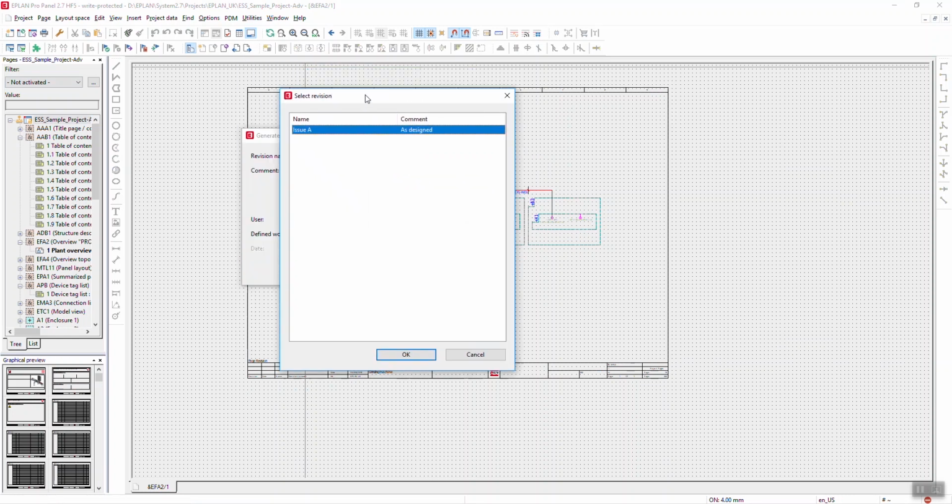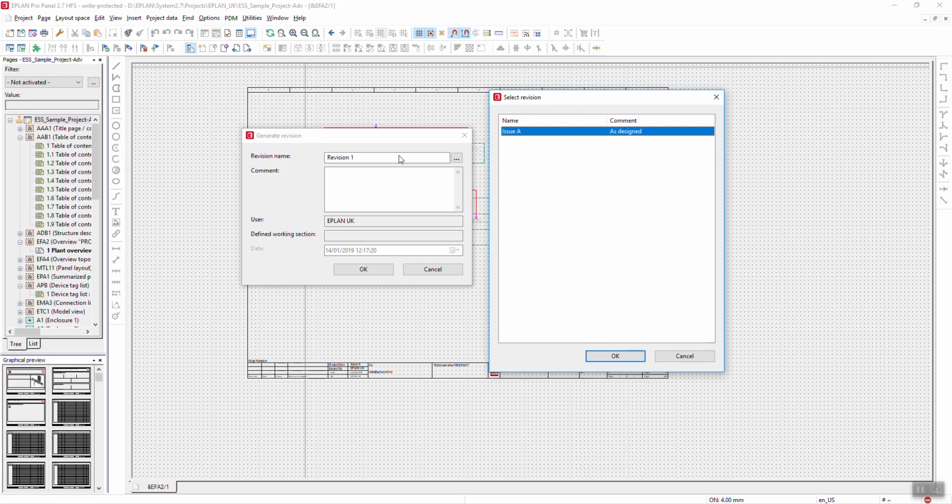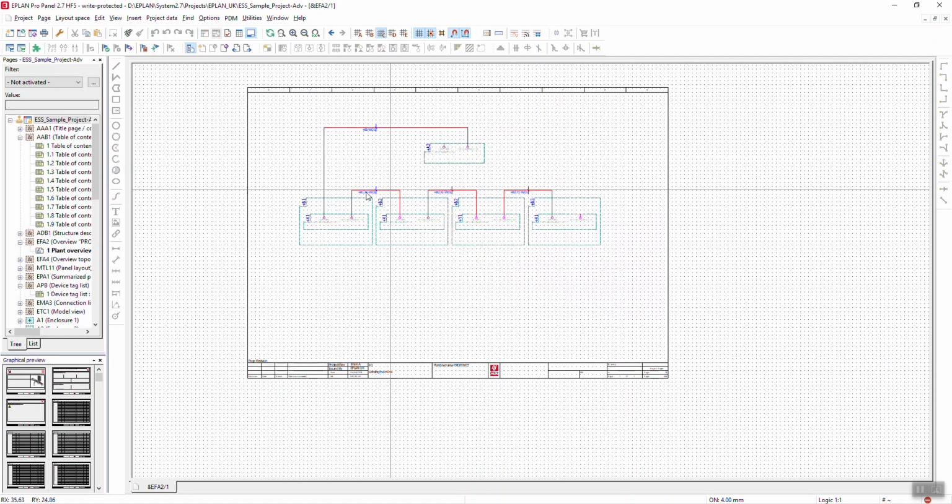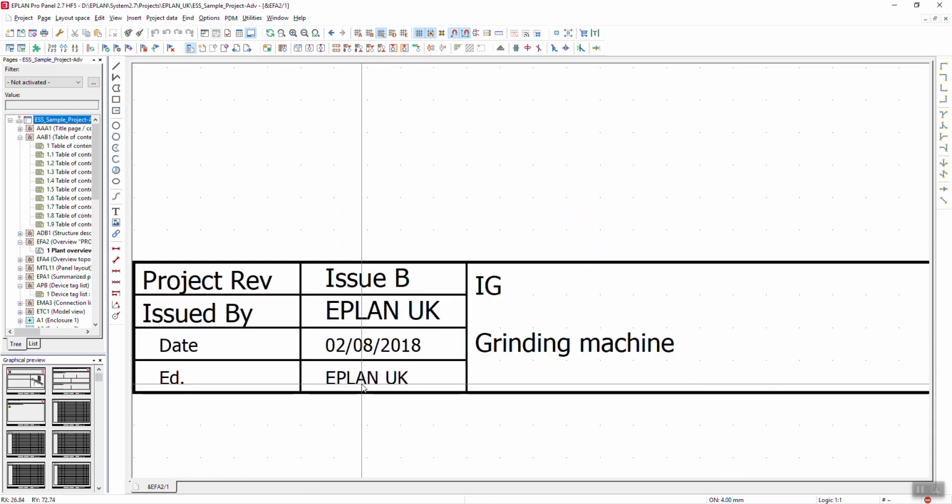I would always choose to actually browse into the section here to see how people have written this before. You may be one of the EPLAN end users and you're receiving projects from lots of different places. Hopefully you have a standardization in place to know how you're going to call something. But if you don't, browsing into here gives you a good idea of what you need to call something. So this is issue B, comment, changes from build, and I know I've just spelled that wrong because I always spell from wrong. There we go, changes from build. I click OK. I now have a new database set and I now see I'm in issue B.